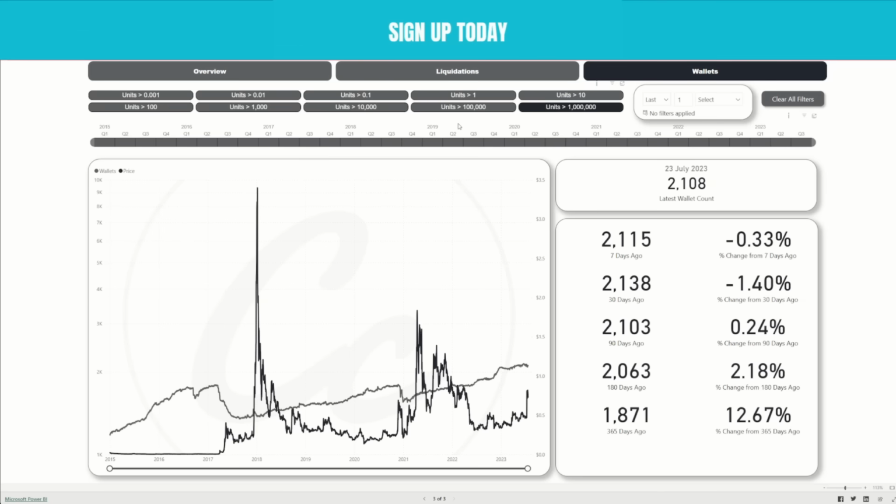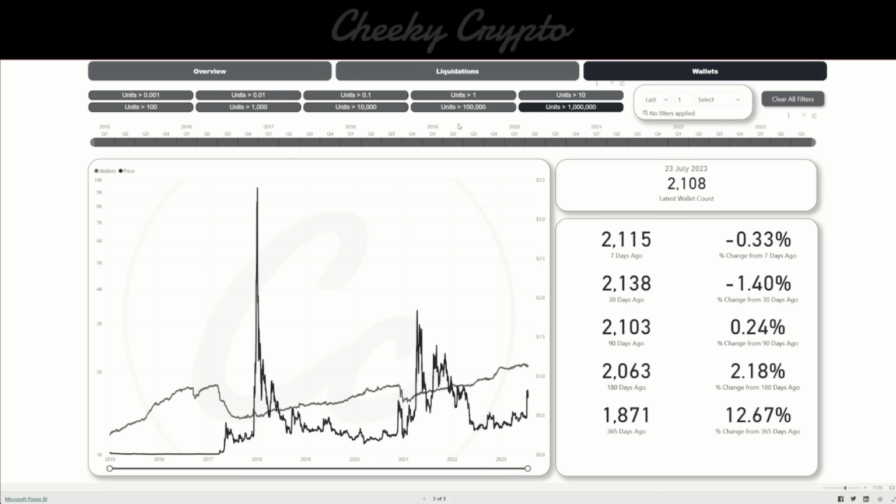are going to be overly emotional and reacting to price action, as in they are retail investors on the lower side of the spectrum, or they are institutional-level whale players on the higher end of the spectrum who behave differently. And when you start to actually analyze these behaviors from a psychological point of view, then you can start to actually be predictive over what you think is likely to happen.